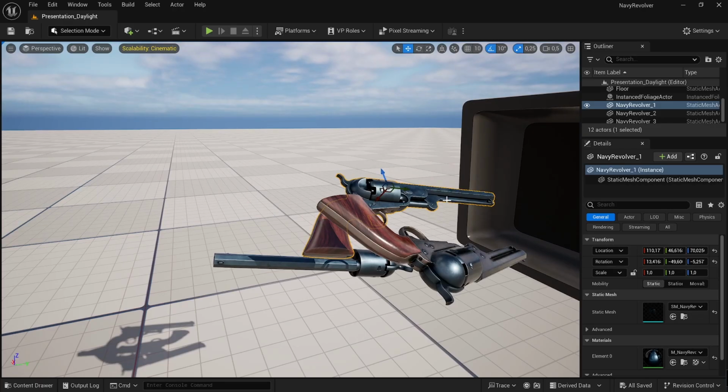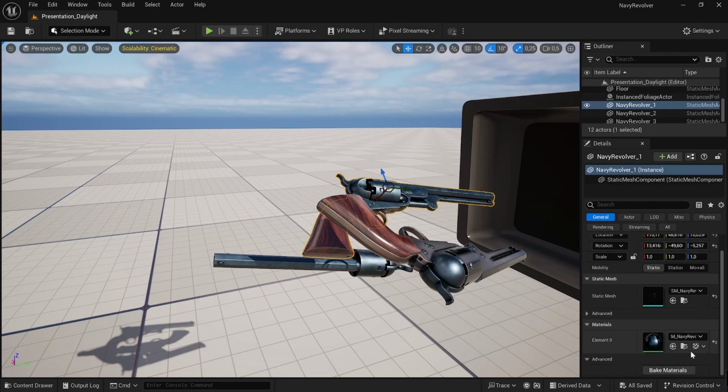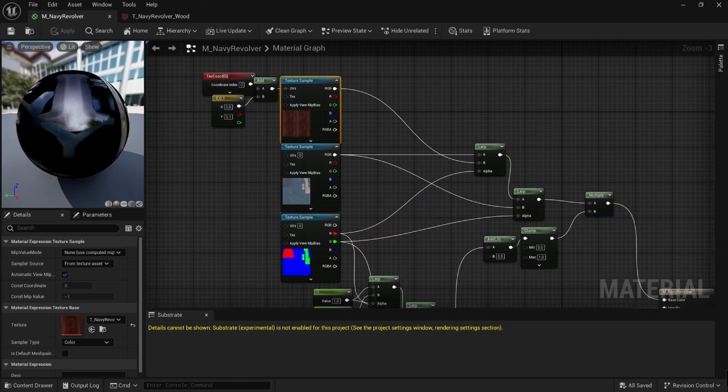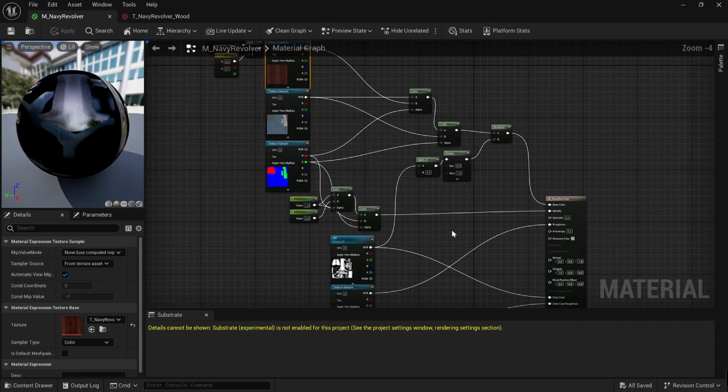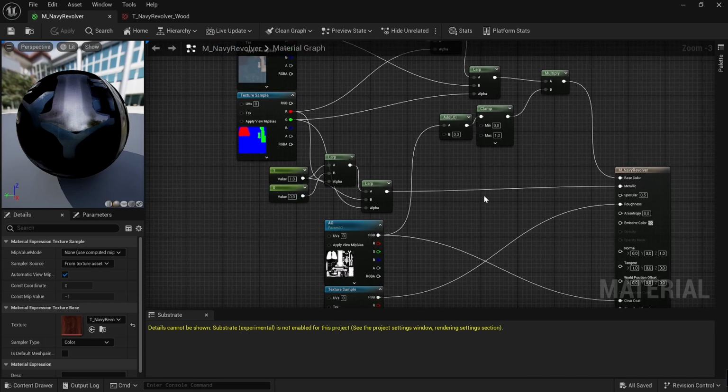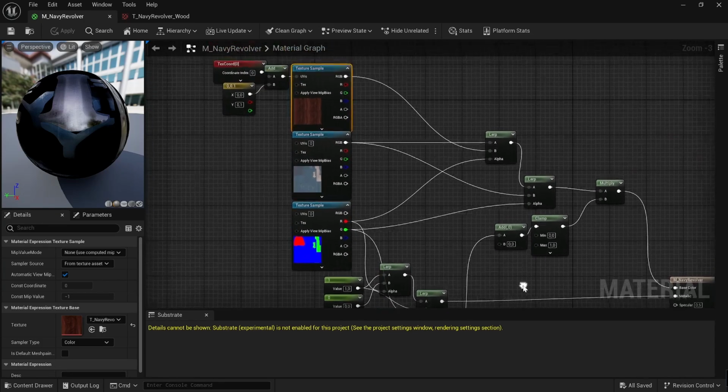So if you look at the material setup, which you can see on the right here, it has a single material which pretty much looks like this. There are a couple of textures and a couple of settings I want to go through.